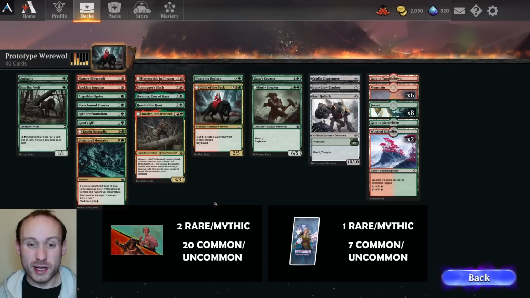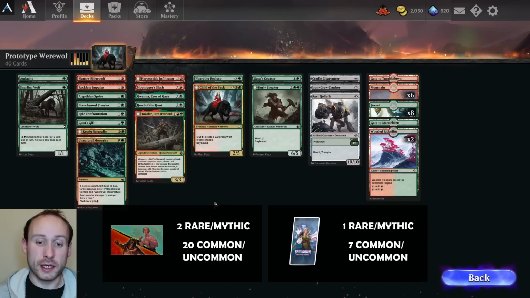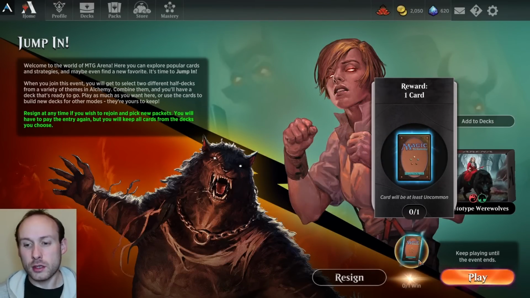Here we've got 2 rares and 20 commons or uncommons, so it's a really good way to start building up your collection. You can even play games against other people using this deck and you can get an extra card as a reward, which can be upgraded to a rare or mythic sometimes.